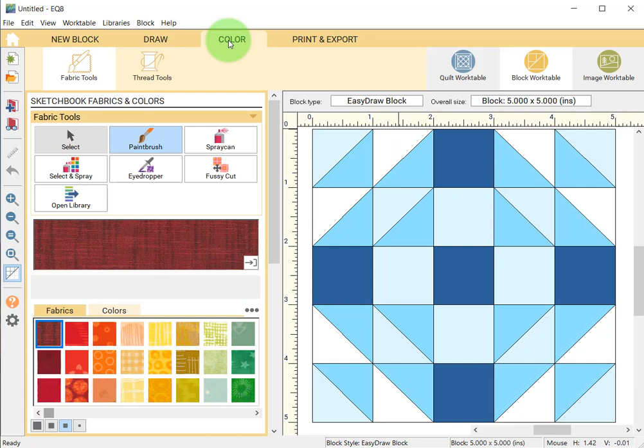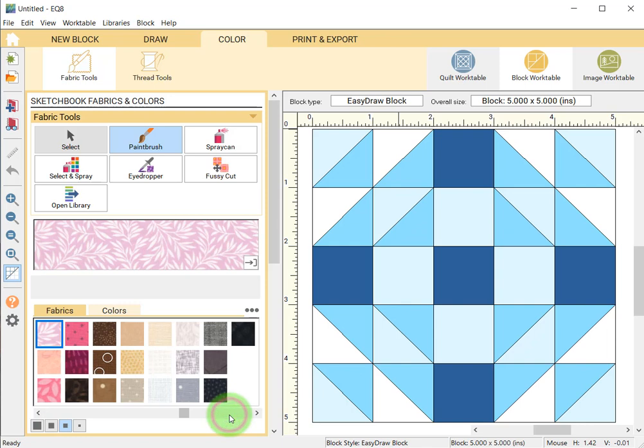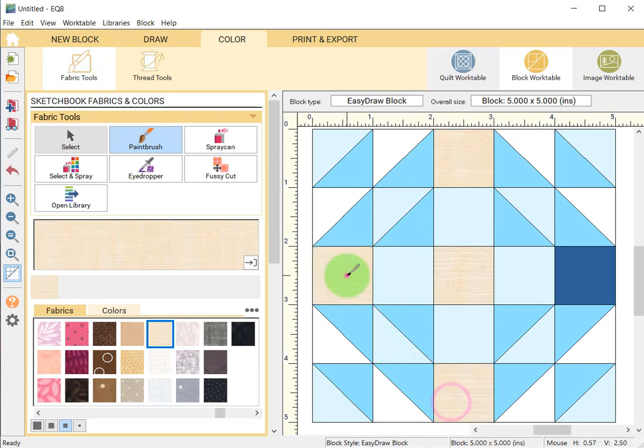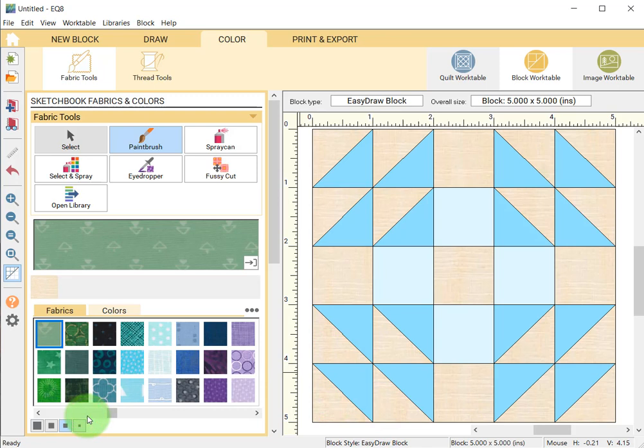I'm going to go to the Color tab, and if I want it to be colored like the ones in my quilt, it has 2 colors plus a background, so I'm just going to color that. Let's go here. This is background. This is background. This, and then this. Okay, and then I need 2 colors.